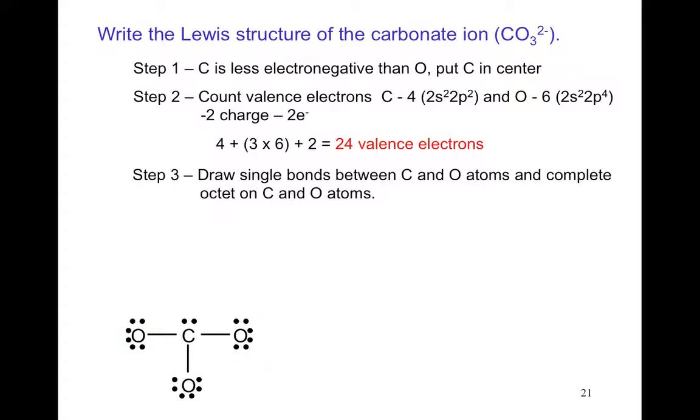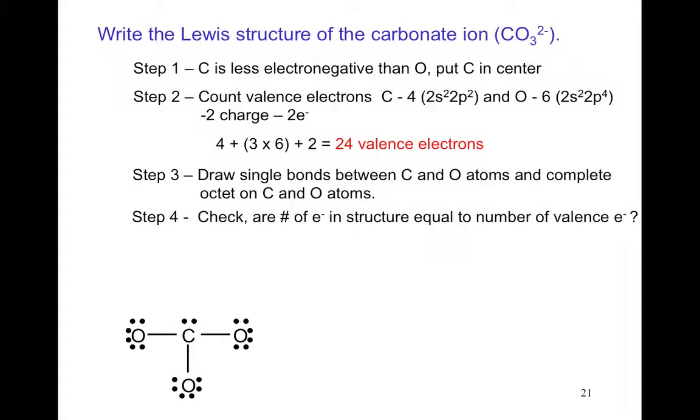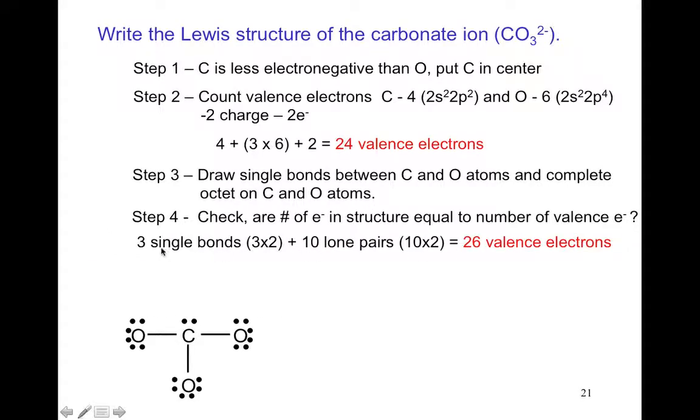We've got 8. So, strictly speaking, we've done okay on the Lewis thing. Is our number of electrons equal to the number of valence electrons? Well, let's give that a count. We've done 3 single bonds, so 2, 4, 6. We've done 10 lone pairs again, so 10 times 2, we're at 26. We're supposed to be at 24, so this structure is probably not the best.